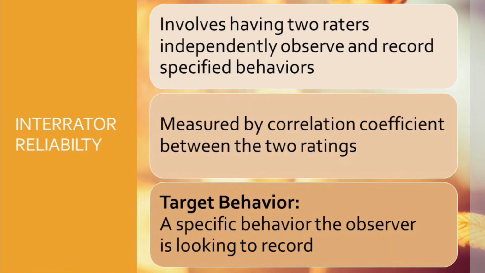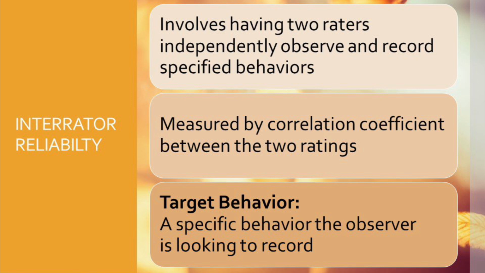So inter-rater reliability refers to the extent to which two or more individuals agree. For example, let's say that two people were sent to a hospital and instructed to observe the hospital's waiting times, the appearance of the waiting and examination rooms, and the general atmosphere of that hospital. Now, if both of the observers agreed perfectly on all of the items across this assessment or survey, then inter-rater reliability would be perfect. So ultimately, inter-rater reliability, we measure it by the correlation coefficient between the two ratings. And it involves having those two raters independently observe and record specified behaviors, or in my example, specified observations.